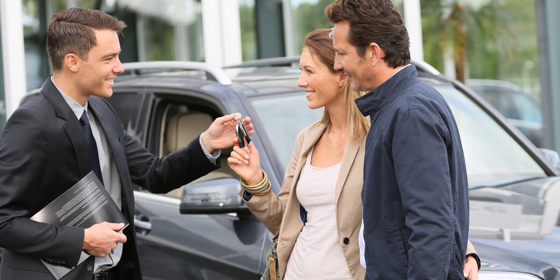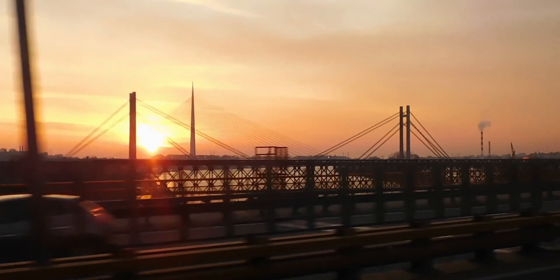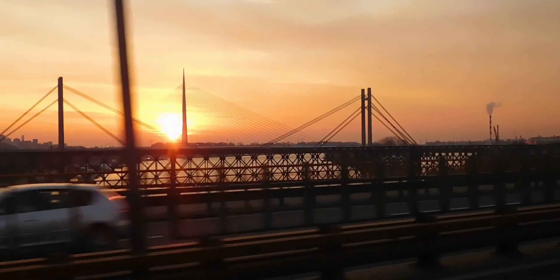Check all the numbers and make sure they're what you agreed on. Ask for explanations of any additional charges or documentation fees that have slid into the price before you sign. The finance and insurance managers will try to sell you on options and add-ons — that's their job. You can always add these later if you need them, but don't be pressured to buy them now, because it will increase your payments.